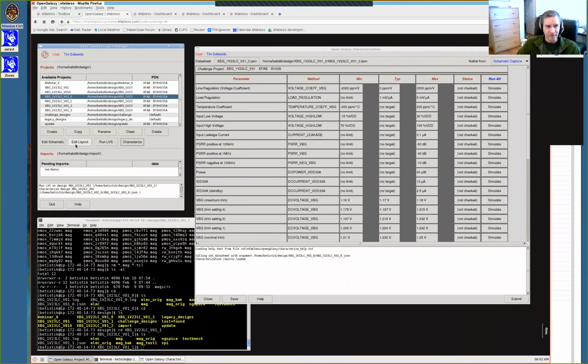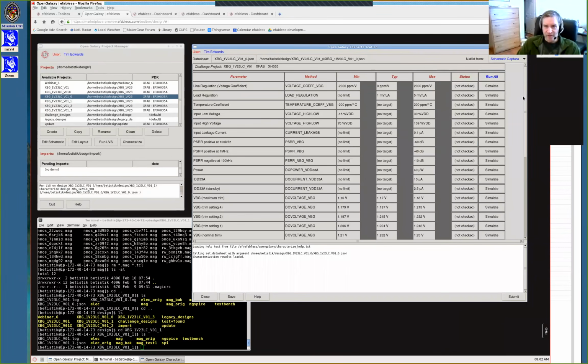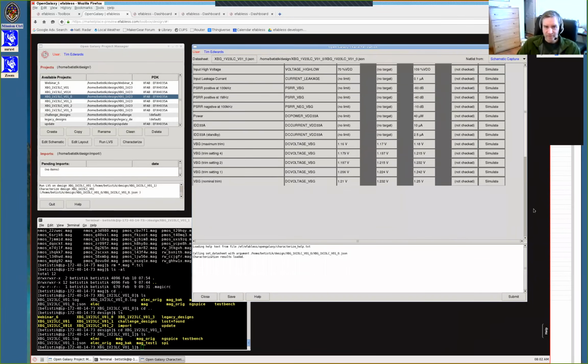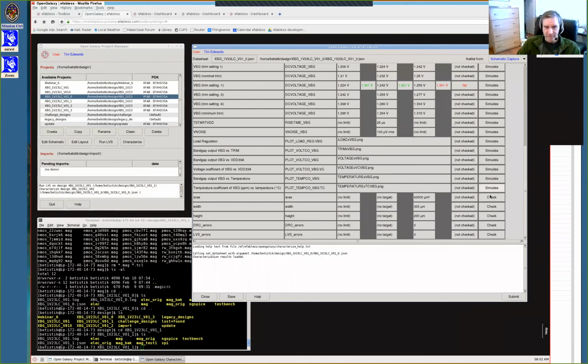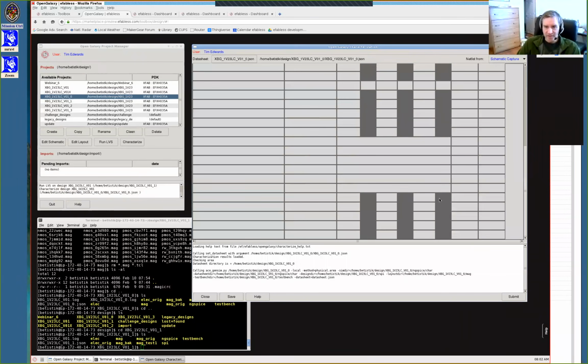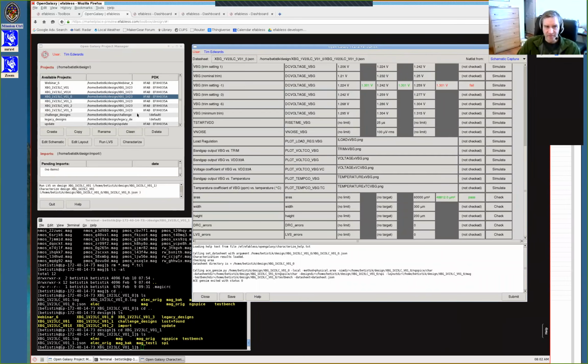If I were to click on Edit Layout, it says there's no layout for project. If there is no layout for the project, if I go to the Characterization tool, I can click on something like Area, and it will give me an area, but it's doing an estimate based on all the devices. So it is actually picking up all of the devices that are in the net list and generating a layout, generating each device and computing the area of each device without actually creating a layout.